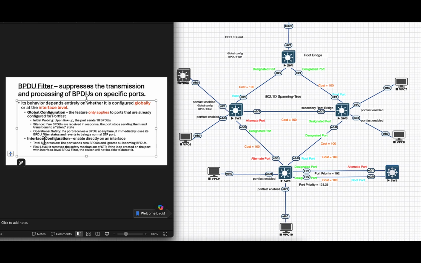But the interface configuration will ignore all incoming BPDUs, so you hard code this interface to never process a BPDU coming in, even if that interface is now connecting to a switch. Now doing this could cause layer 2 loops, right?